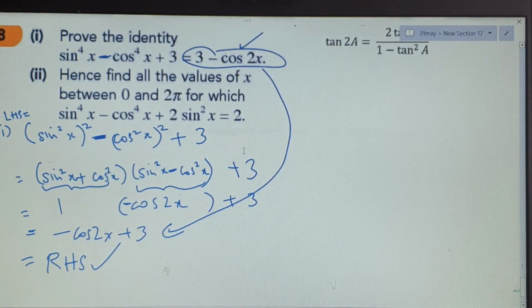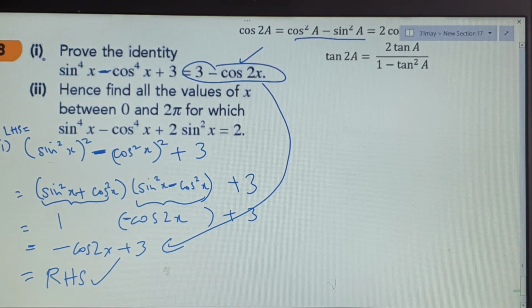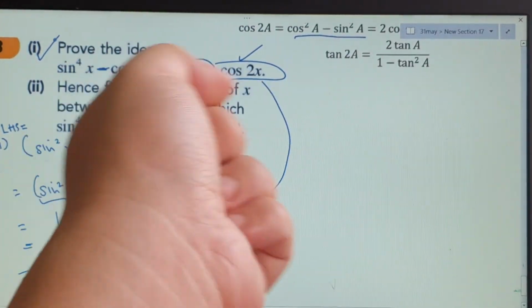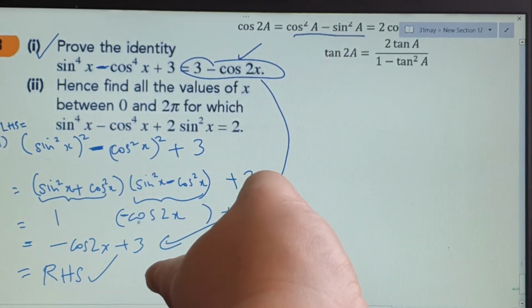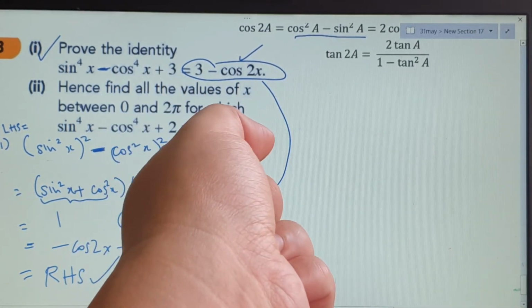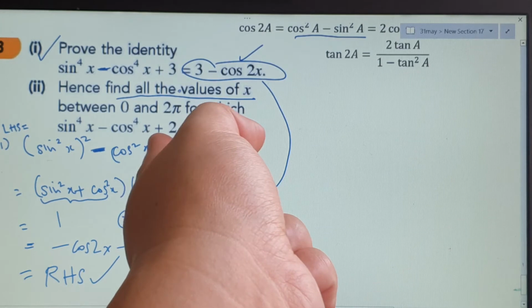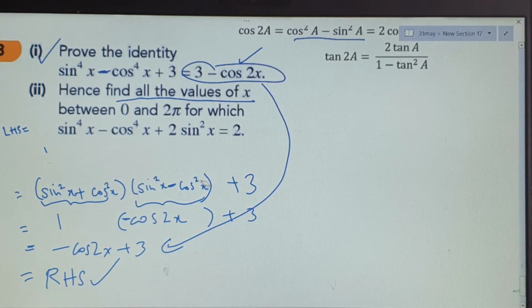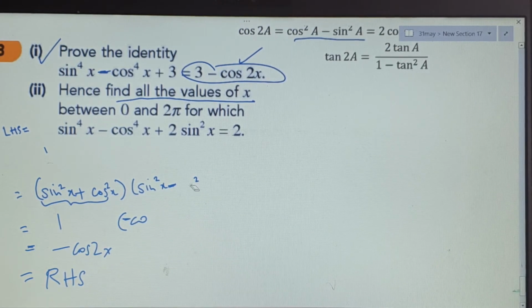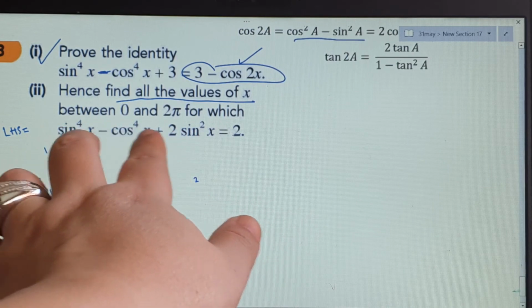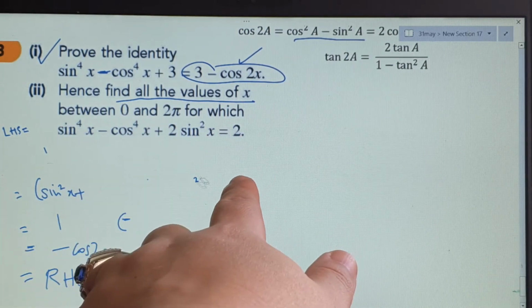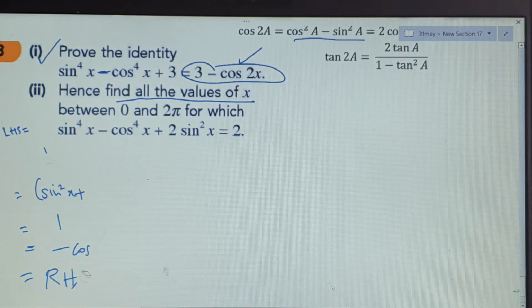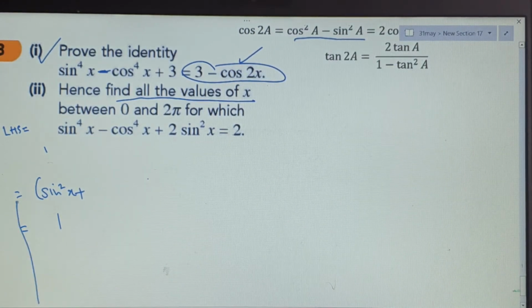Now once you have proven this, in the O level or in our exam, they like to first ask you to prove something, then in the second part, using what you have proved, to solve something. This is solving. Okay, so let me erase this. Now, do you still remember how to solve trigo equations? Now this is trigonometry, right? That's an equation here. So this is solving trigo equations, right? Hope you still remember we use AddMath to help us solve trigo equations. So that's what I'm going to do here.